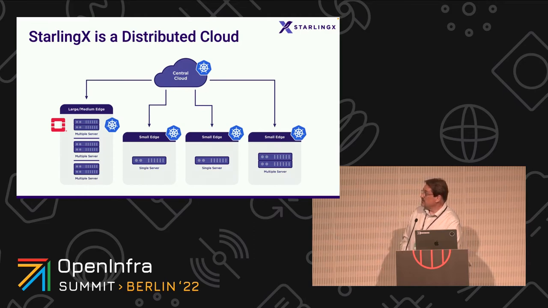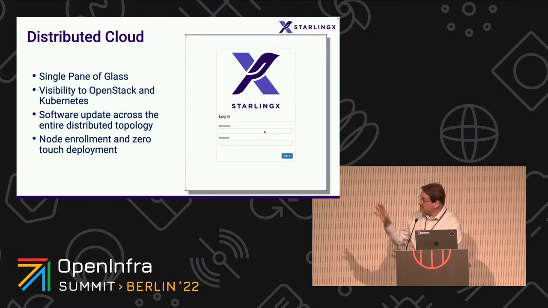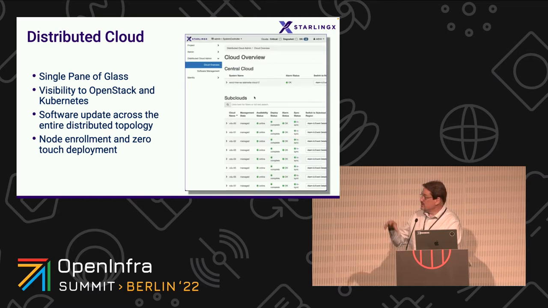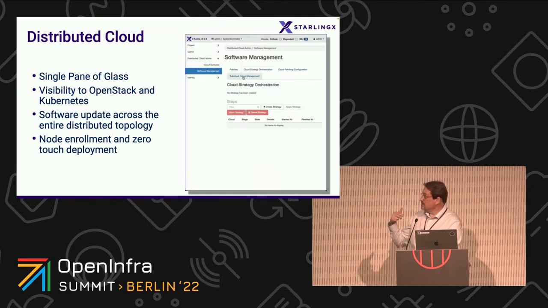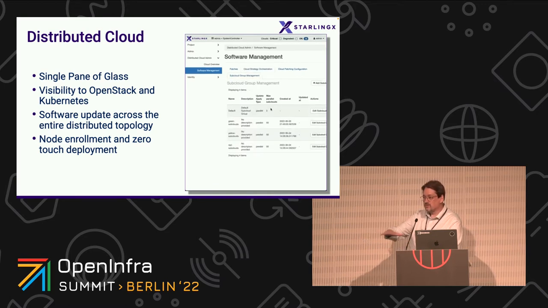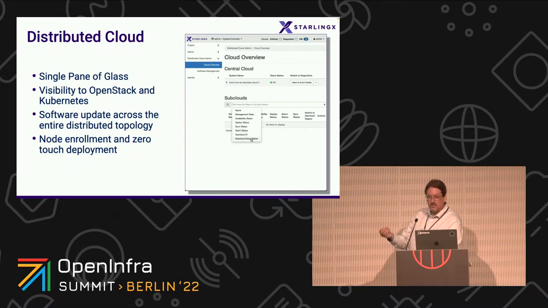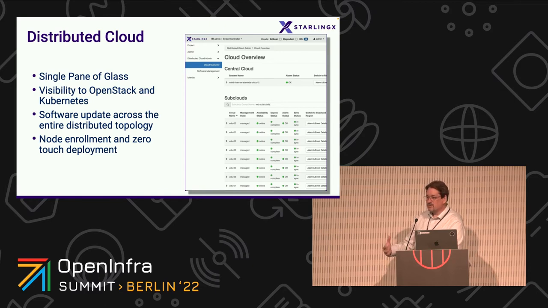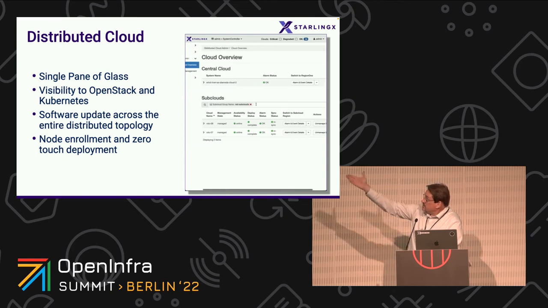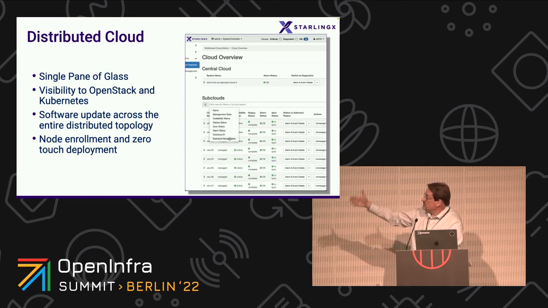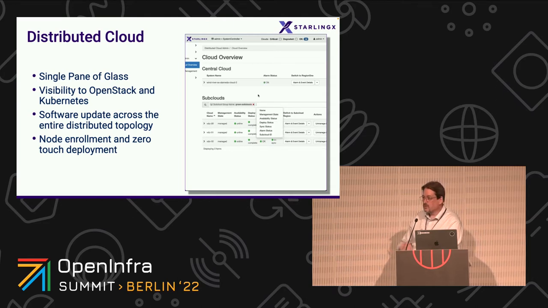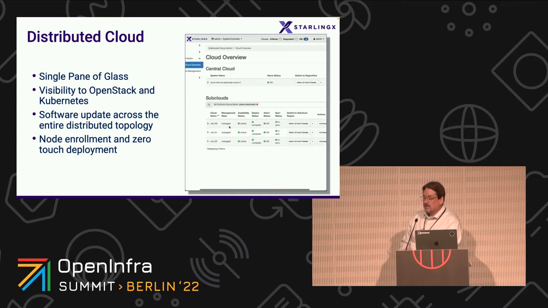At the top of the architecture are the central cloud instances we call system controllers. They create the center of the control plane and a single pane of glass — both UI and CLI — that lets you see the entire topology. The dashboard gives you the ability to see all sub-clouds, filter them, group them, see the central controllers, and manage them. This is the part unique to StarlingX's codebase: it implements a control plane with visibility and control over the entire distributed system. You can see sub-clouds' online/offline status, deployment status, alarms, software version synchronization, and patch currency.